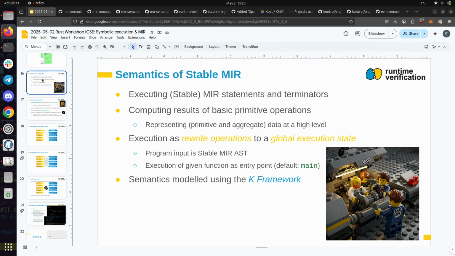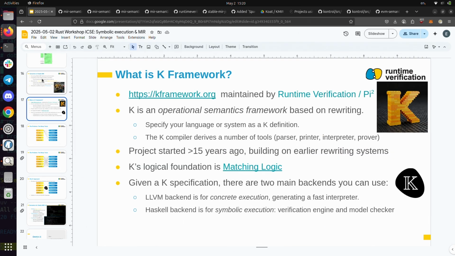So the semantics of Stable MIR. I'm going to jump into what the heck a K semantics is at this point. The K framework is an open source framework for defining operational semantics. It started as a tool for teaching programming language theory to undergraduates, and that was quite a while ago. It was mostly just to make it very easy to build real-ish toy programming languages very quickly. Later, it came with a symbolic execution engine as another grad student project to attach to that semantics framework. And then later it also came with a logic formalizing how it actually does transitions and is able to make proof objects, and that's the matching logic thing.